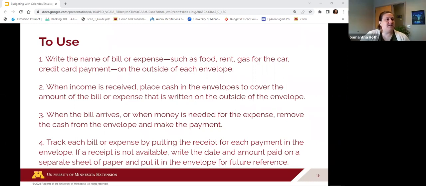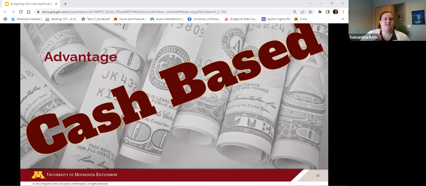And as I kind of said, the big advantage is that it is cash based. So we're physically seeing our envelope that started with $300 in it getting smaller and smaller, maybe not smaller and smaller, because we might have a few $50 bills in there. But we see the amount decreasing, where we don't necessarily always feel that when we go to buy groceries on a card or a check. Some people just do better when money is cash based versus when it's electronically based. And there are some disadvantages.